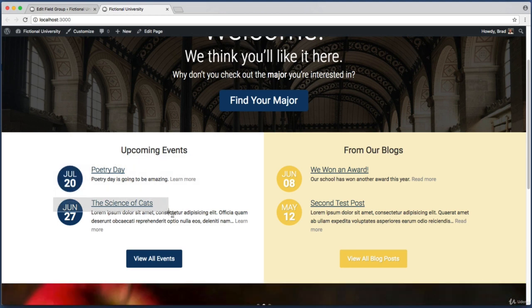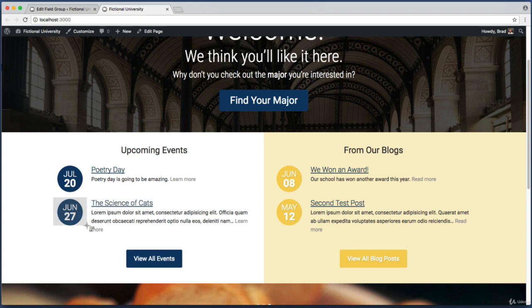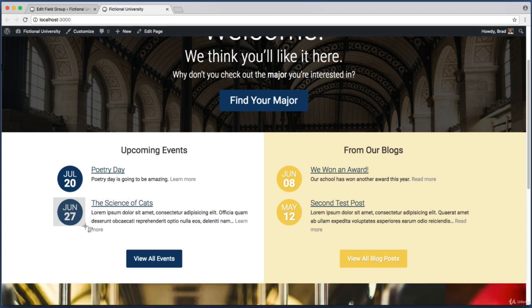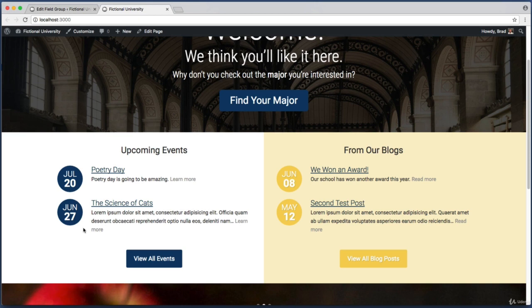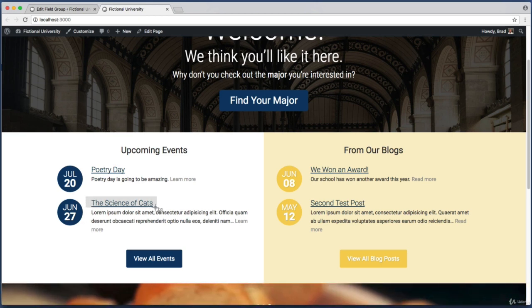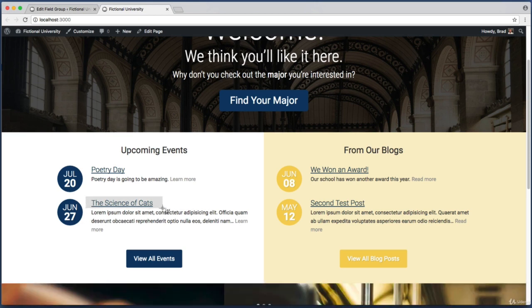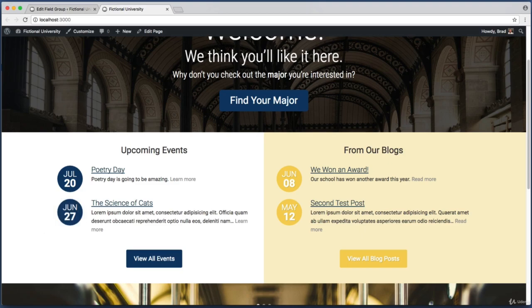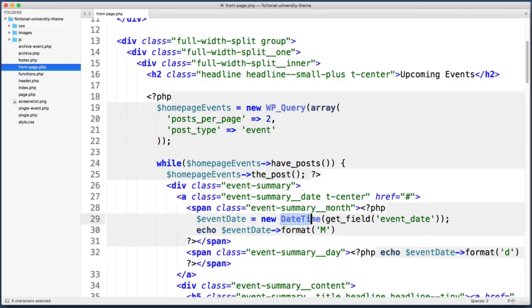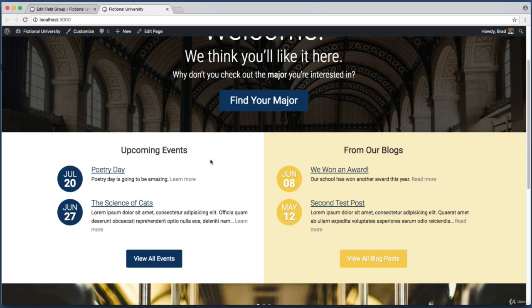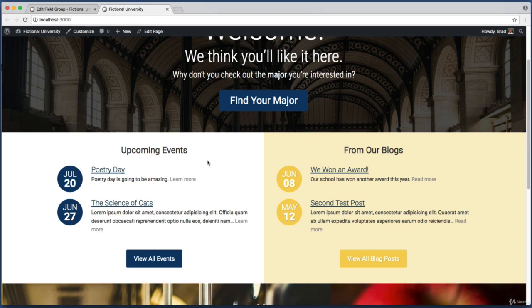You'll notice though that for the Science of Cats, it says June 27th. And as I'm recording this, that's the current date. And that's because we didn't retroactively go into the Science of Cats post and set the event date. Remember that by default, this PHP DateTime class will return the current day if you don't give it anything within the parentheses. Now luckily, when we created that custom field, we said that it was required.